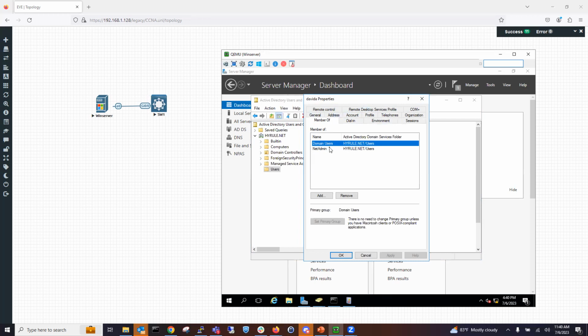He's in a group called NetAdmin. Within this group, to keep things short, I don't want to show you my network policy configuration. Anybody who is in this group can log into infrastructure devices like switches and routers in my environment. Since that's set up, let's go to our switch.